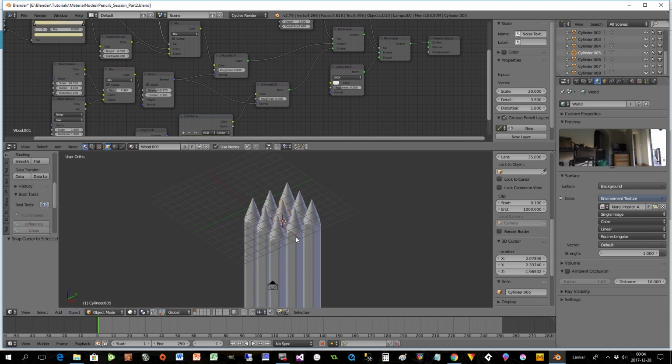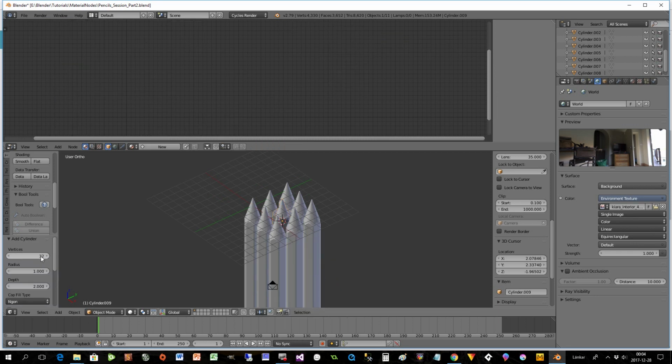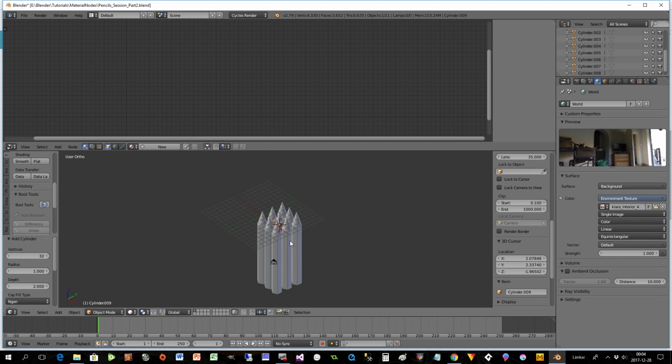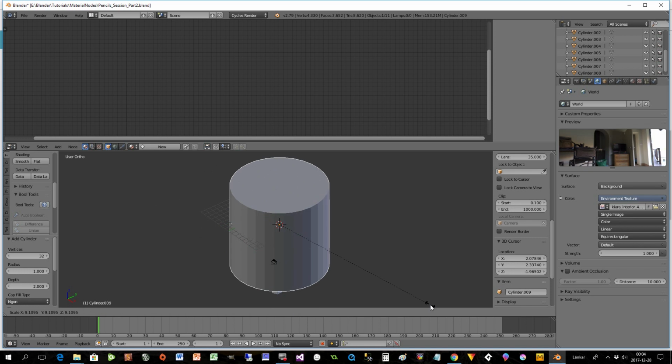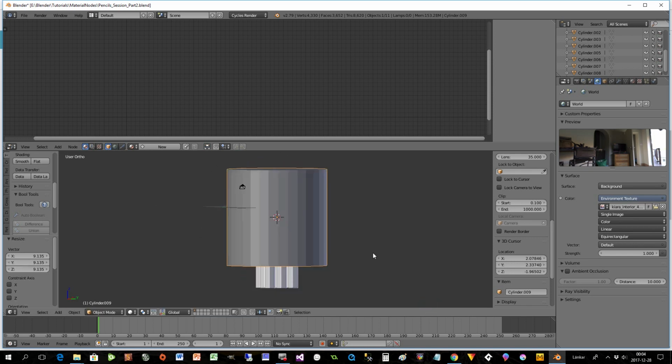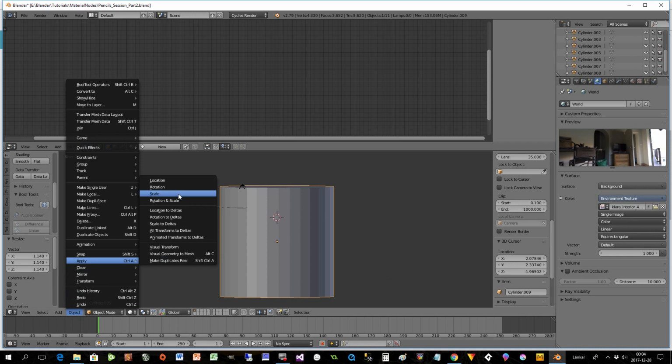Here we will just add a cylinder, check so you have 32 sides, and scale it up really much like that. Could take it down a bit, scale it even more, and Object, Apply, Scale.